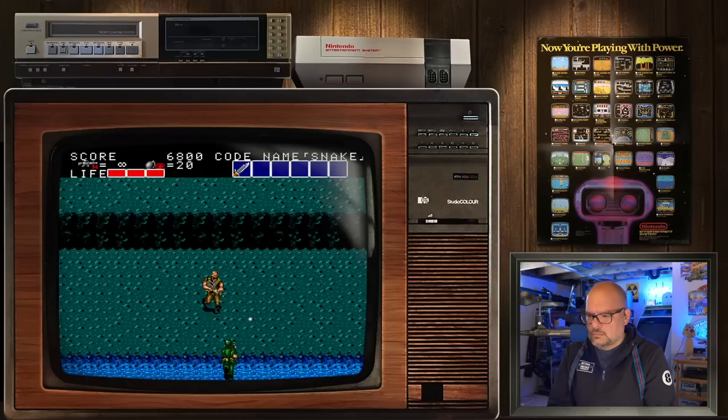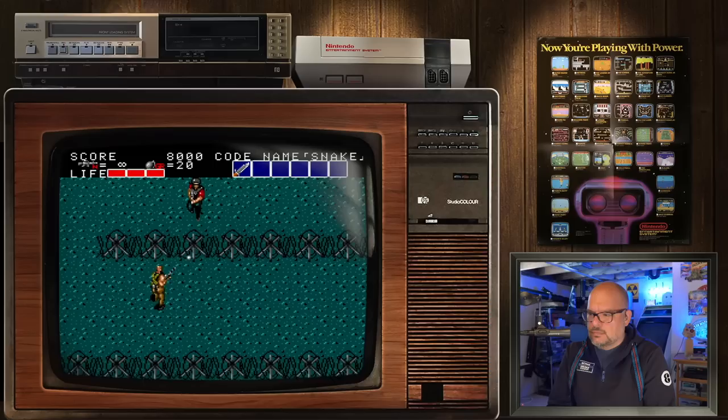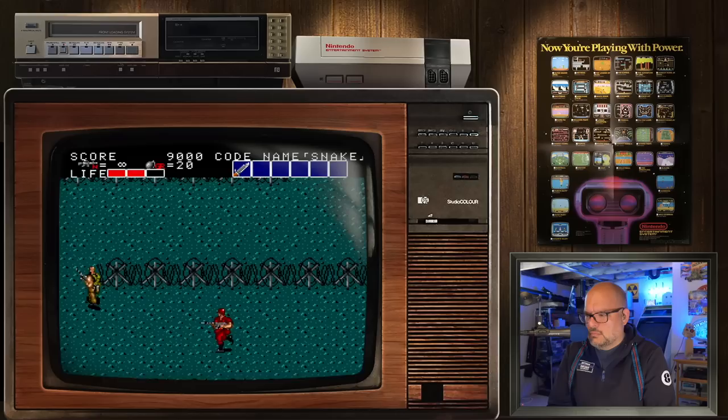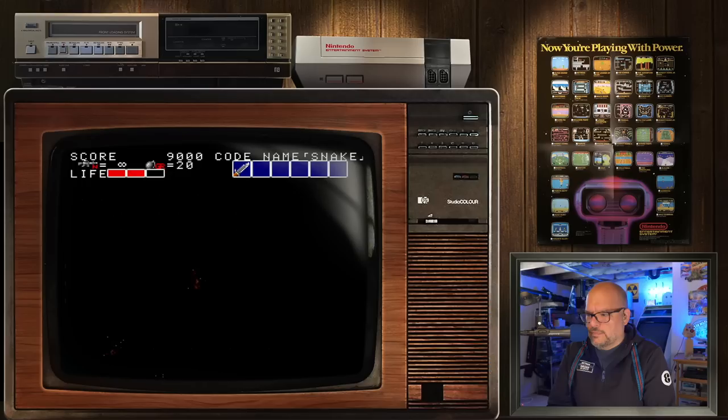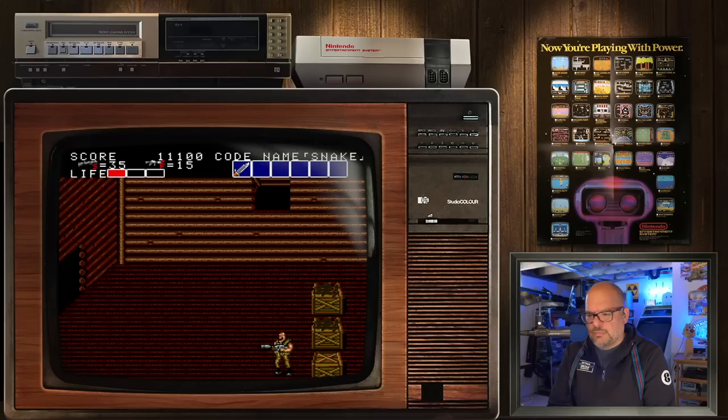And so, you know, if you had picked to play as Snake at the beginning of the game, you just would end up having to rescue Eagle instead. Or rescue Snake instead, playing as Eagle. Shotgun, flamethrower, fins, all right.